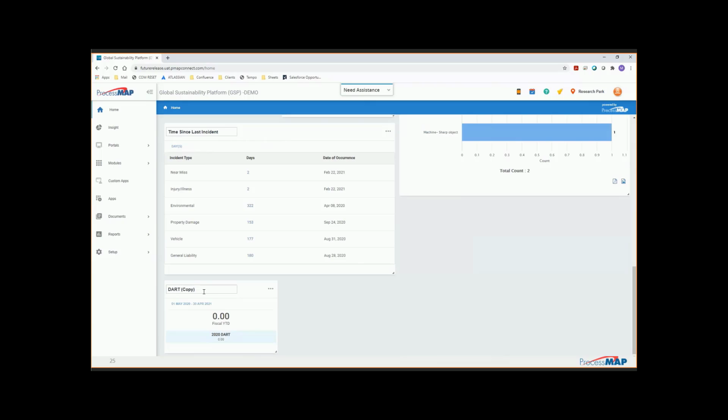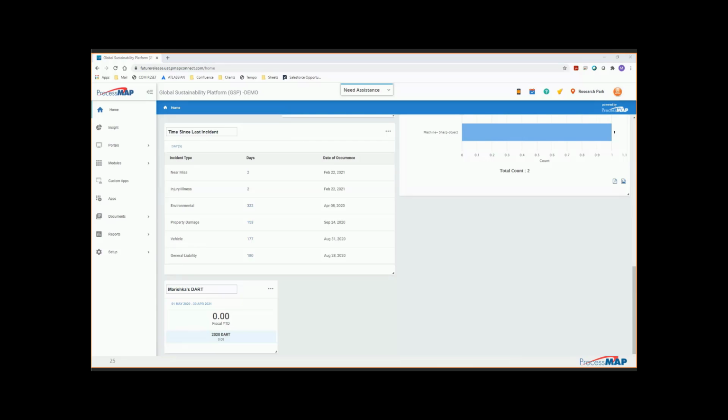Okay, so a good example for this is that it will allow you to duplicate your widget and change your metrics. For example, if you wanted to display your DART rate for 30 days versus 60, we have the ability to change the filters on the individual widgets as well. And to rename it, I can simply click inside my text box and make the changes as is. So for the purpose of today, I'm going to call it Mariska's DART rate, and we have it saved as that.